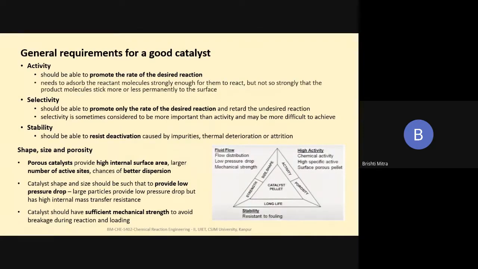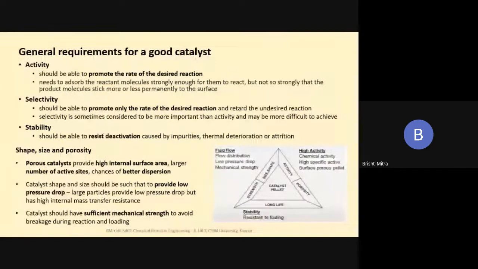So what we had seen in the first topic, where we talked about the features of catalysis, was what a catalyst is. A catalyst is a material which essentially alters the rate of a chemical reaction. When we say alters, most of the time it is an enhancement and not a reduction in the rate. So it improves the rate of a chemical reaction and itself remains unchanged in the process. It has no effect on the equilibrium of the system.